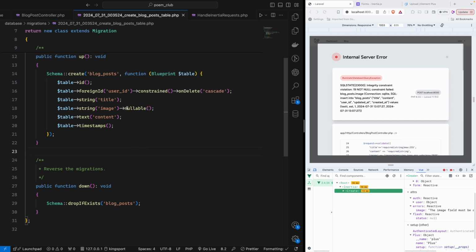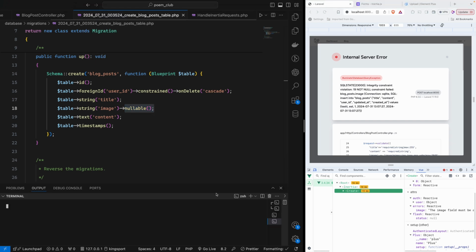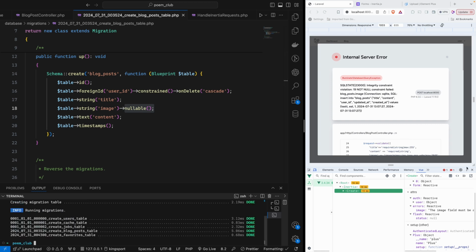So if we edit that file like this, we have to bring our terminal, and we should write php artisan migrate:fresh. So by doing fresh, it will be updating the database and deleting all the data.